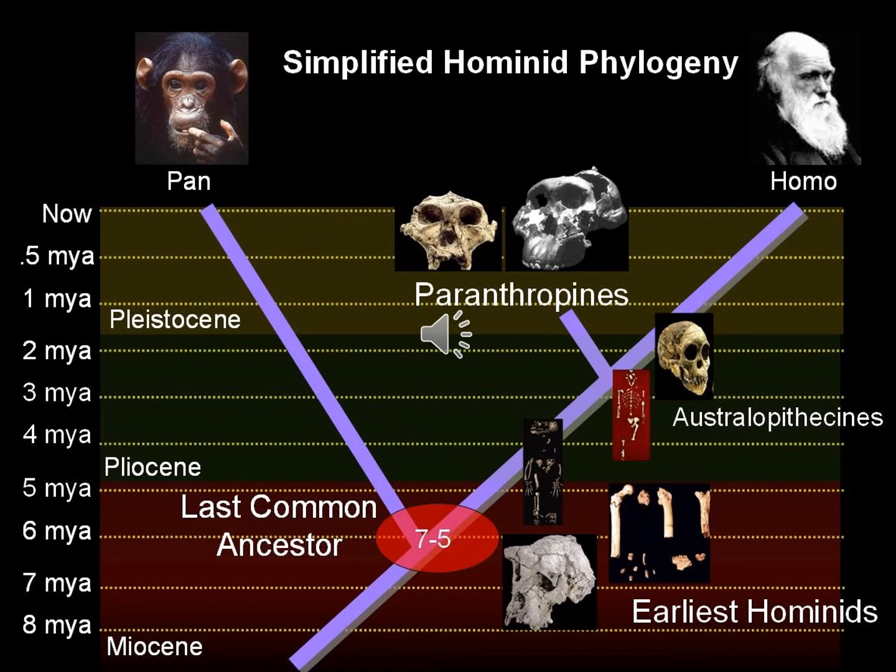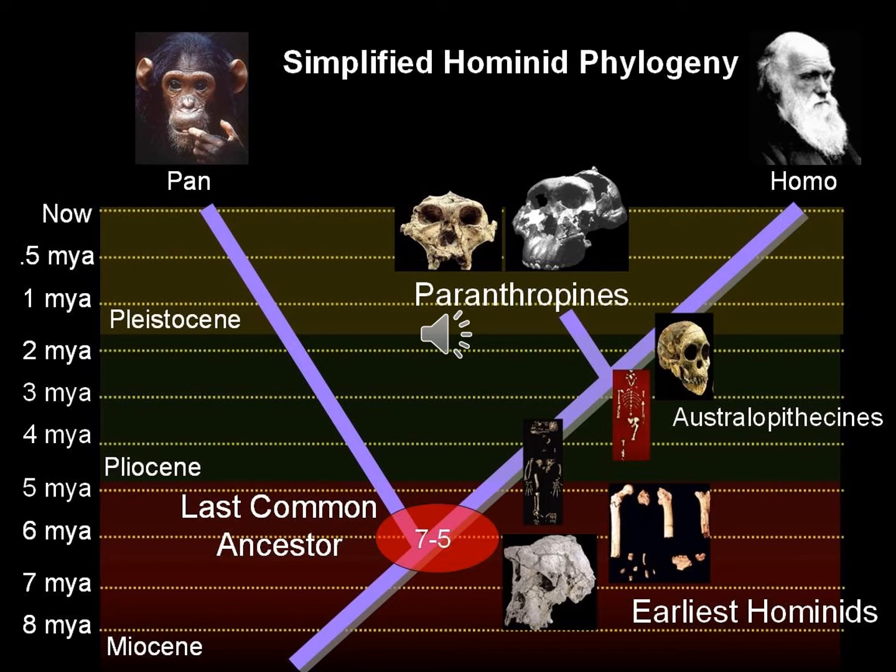The Paranthropines look more like these creatures like us, but they have more of a gorilla head because they have a huge sagittal crest, although they have front teeth that look similar to ours. And then you have the Australopithecines, which we think are creatures that may have been experimenting with meat and possibly its other products like bone marrow and brain, and they have more of a chimpanzee-like head.